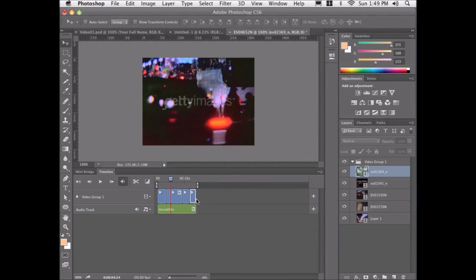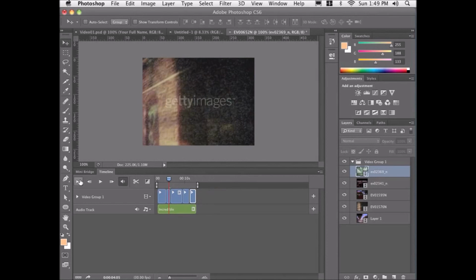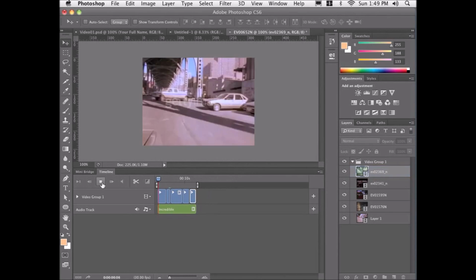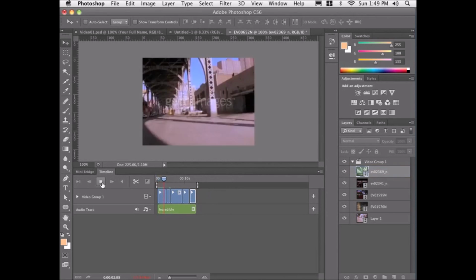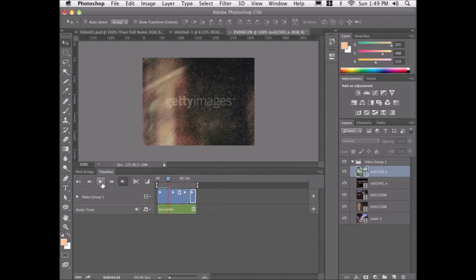Let me just grab this last one here, and if I drag my playhead back or hit my rewind button, I can see that play out. Now if I find this is a bit loud, you'll notice there's a little icon at the end here on all of these tracks. I can manually go in here and change the duration. I can actually change the speed too.